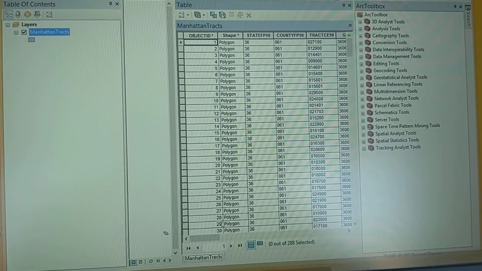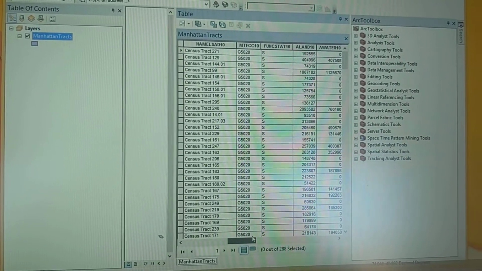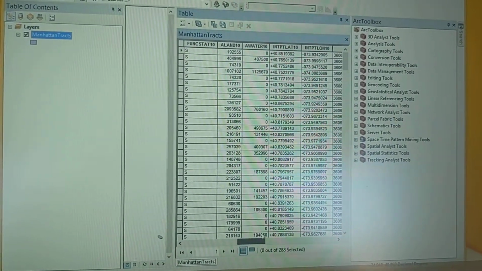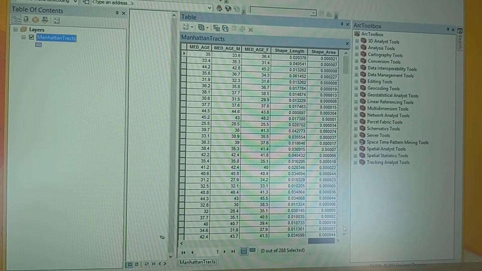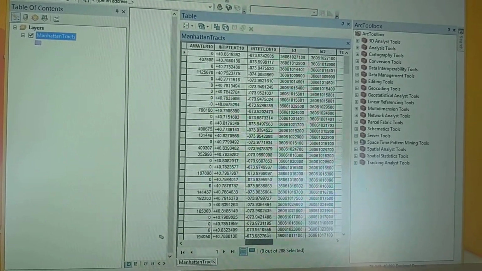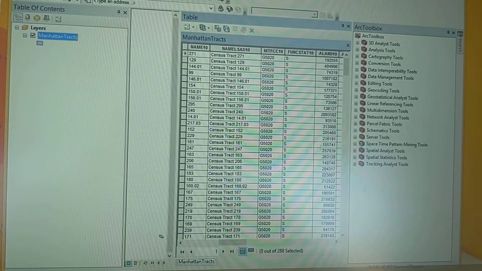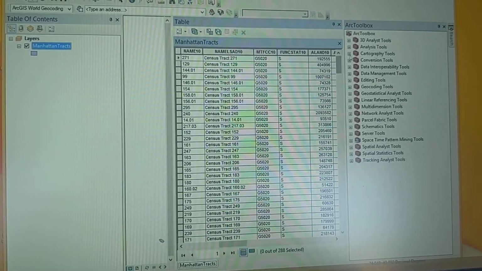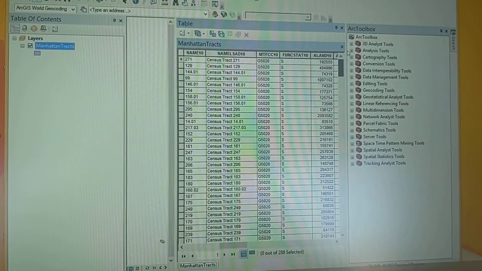So what is it you're trying to show? Are you trying to show the function? Are you trying to show the land? Are you trying to show total population? Are you trying to show median age? So you always have to ask the question, what are you trying to display? What is the data you want to display, okay? I'm going to show you guys a couple of ways how to do this, so that there is no confusion.